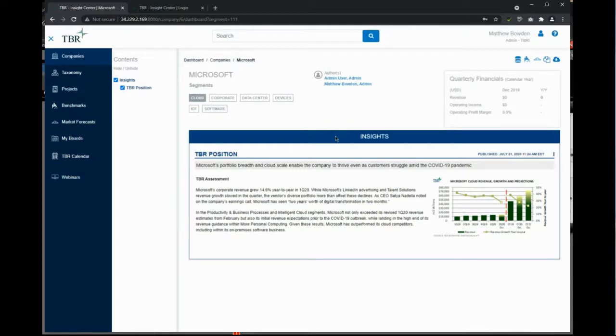And so the question has come up multiple times, exactly when is this available and how can people get to this portal? So on August 2nd, the members of our beta community, the users who have already been working closely with TBR, will be given access to this TBR Insight Center. And then in September, the broader existing user community, the thousands upon thousands of users all across the ICT landscape themselves who are existing customers will have access to this portal.